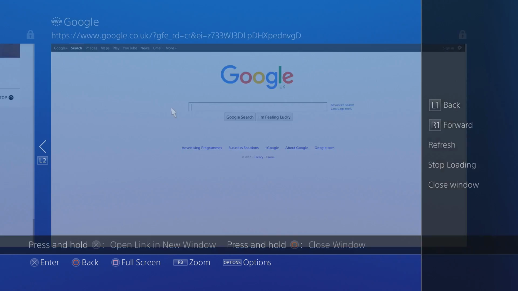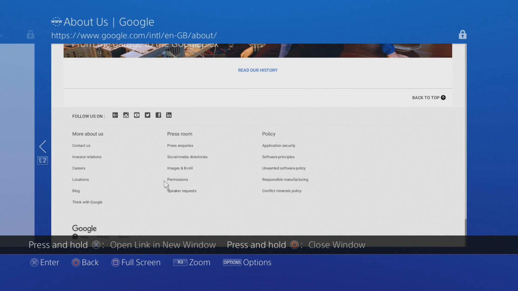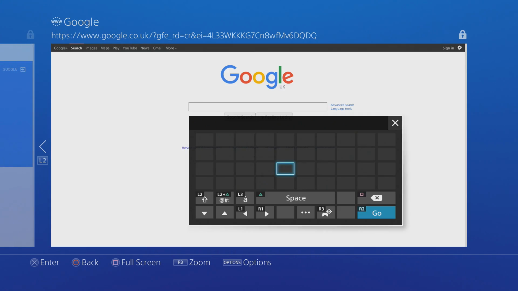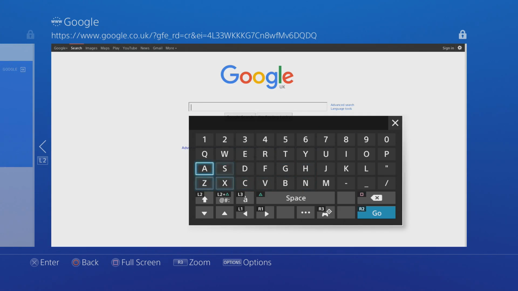If that link didn't work, then there's also Help down here. I can select Help, and from here there's also a link to Google right here, which I can select, and that also takes me to Google. So as you can see, even if the websites have changed a little bit from when I recorded them, you can generally just look around the site and find external links till you get onto Google itself. So once you're on Google, what you want to do is search for the PS4 Playground.